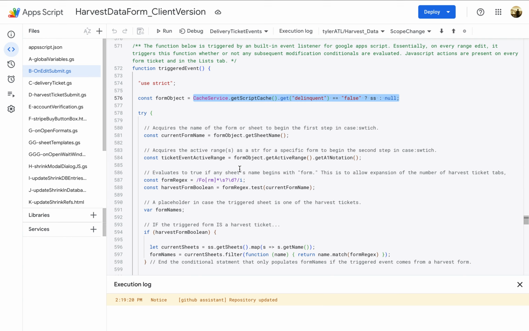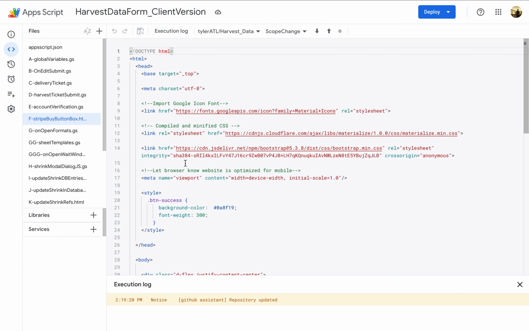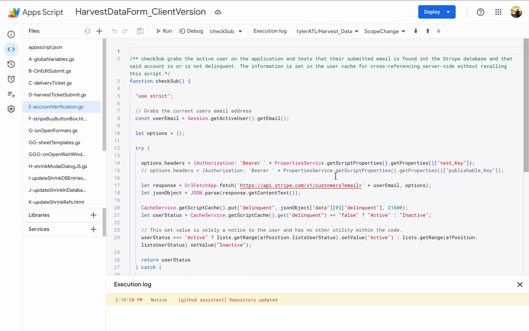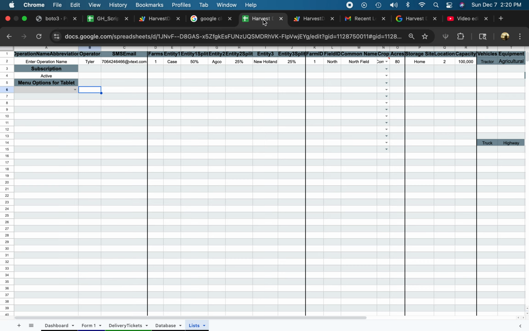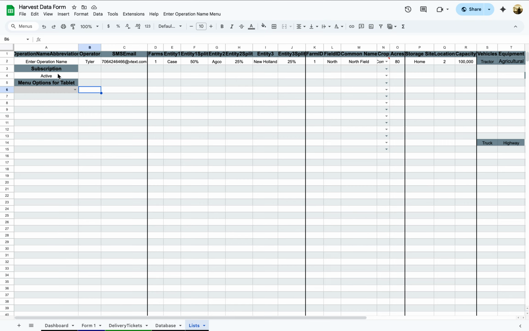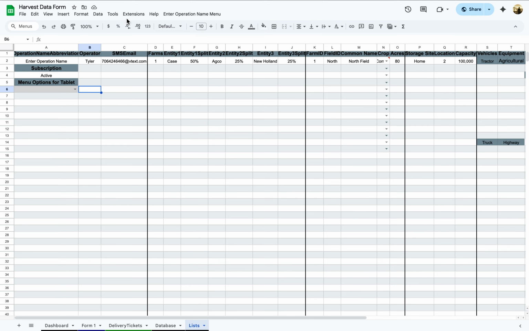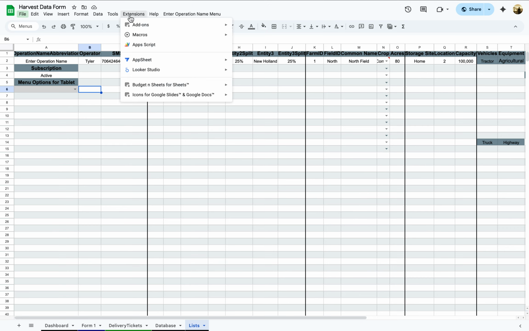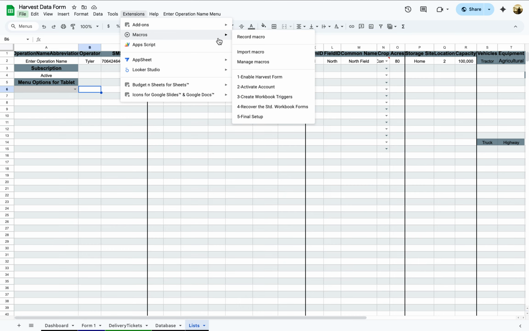the payment processor Stripe. So to see all that, we would go through and find the account verification process, where you can actually send out a request to Stripe's API using the user's email to then later decide whether their account is delinquent or not delinquent. Should it be delinquent, the lists tab will populate here inactive, or become active should they not be delinquent and their account paid up. And accessing this, they have it in the base script outside of the triggers themselves.